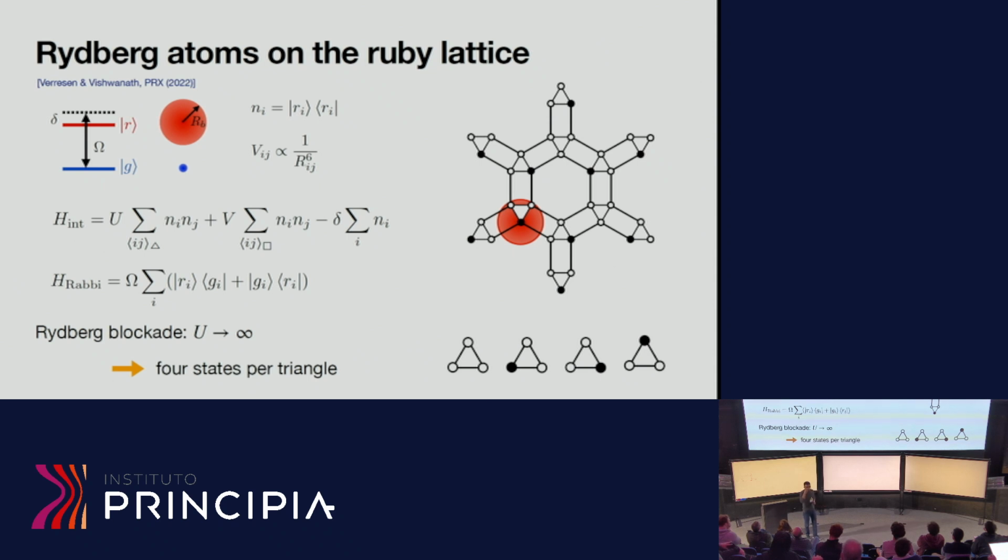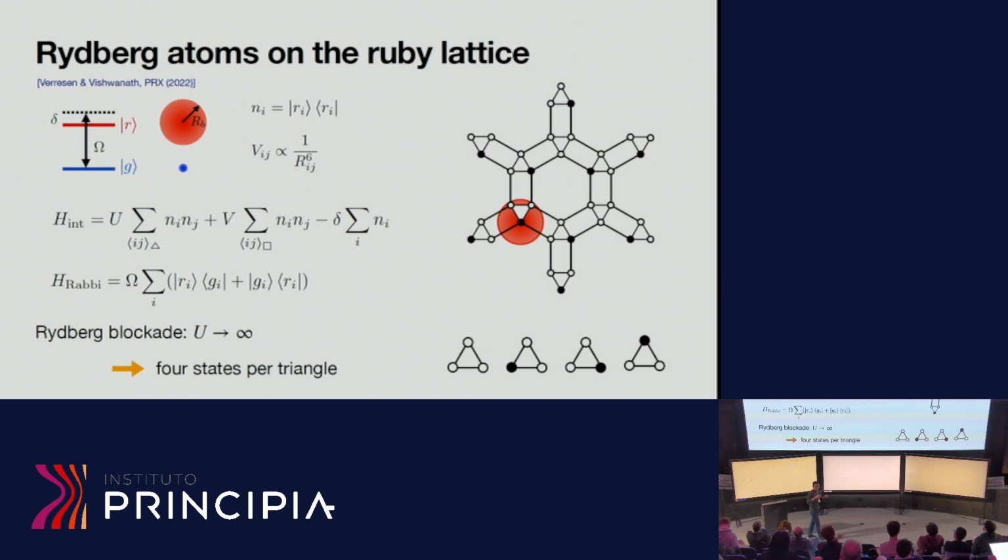okay, so we thought it would be fun to try and add to this list of classical models with fracton-like physics. And our motivation for constructing this model comes from this paper that discusses a lot of different quantum spin liquid phases that you can get from Rydberg atoms on the Ruby lattice. So the degrees of freedom here are these Rydberg atoms. You can think of them as some kind of 2-level systems that you can excite. So there's a ground state and a Rydberg state.